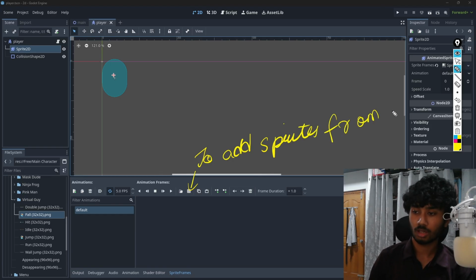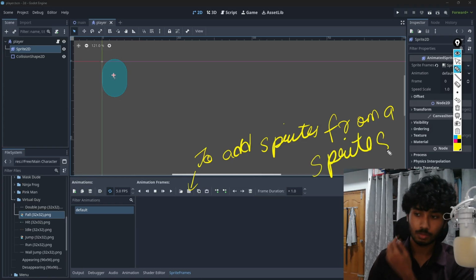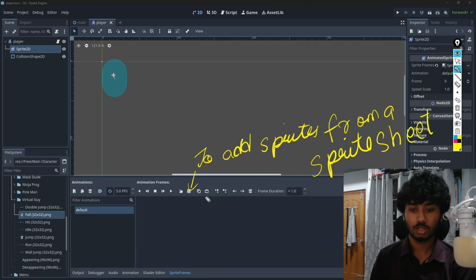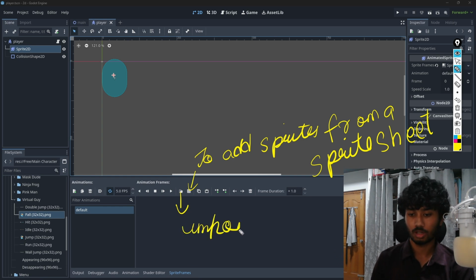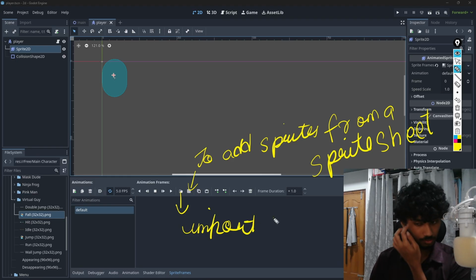From a sprite sheet. You guys have to create the sprite sheet after I teach you guys how to do pixel art, and this is used for import sprite from a file.